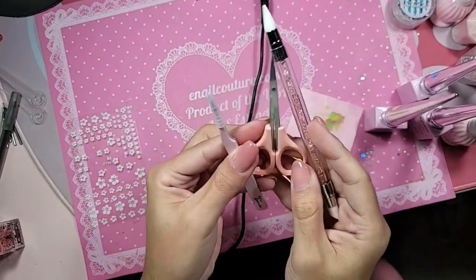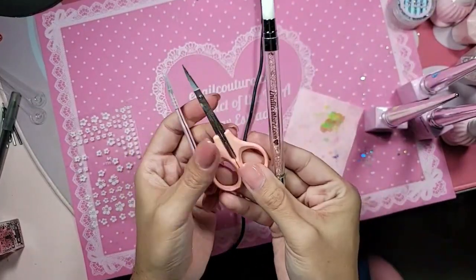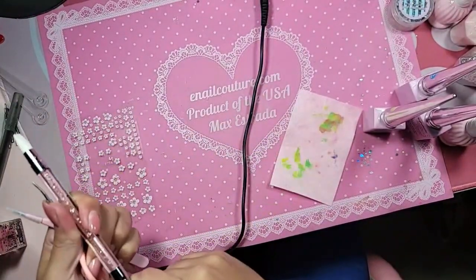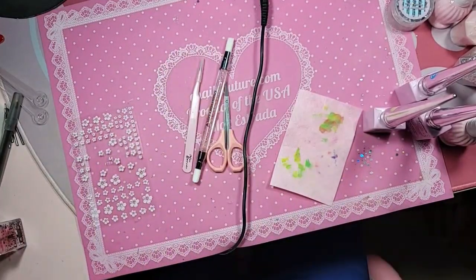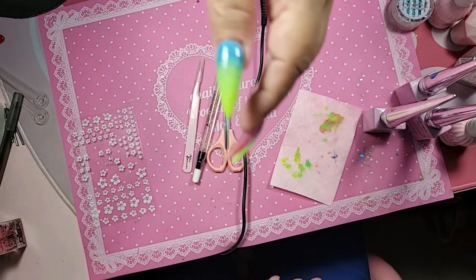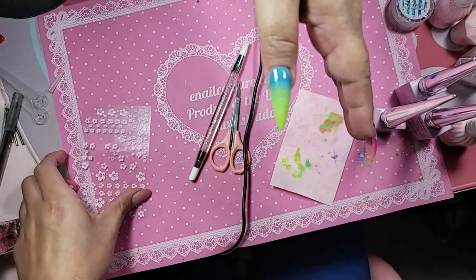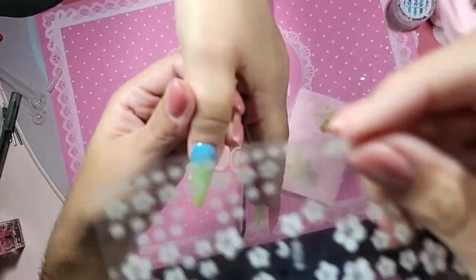You already know, you guys, three essential tools for the snatching of the stickers are the pink tweezers, scissors, and silicone tool. I'm gonna have a little bit of water. Now we're going to apply our white cherry blossom stickers.